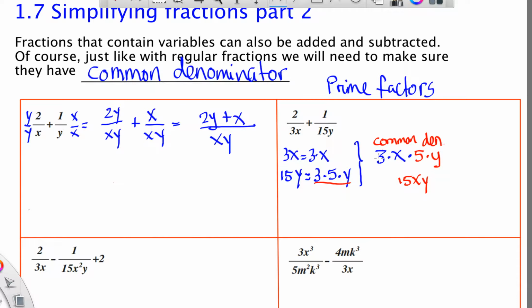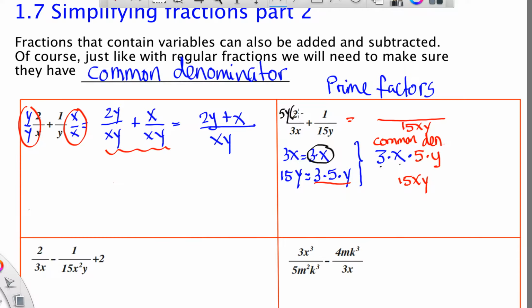Okay, because this involves a lot more writing, but if you do it organized, you can actually sort of skip this step. So I don't usually do this step. I still sort of do these things over here and over here, but you'll see that in a second. So I already know I'm going to get 15xy over here. What I'm going to do now is look at the denominator that is given. So I'm going to take a look at 3x. I'm going to see which parts I do not have yet. So I have a 3, I have an x, I still need a 5 and a y. Well, then that will be what I'm going to multiply by.